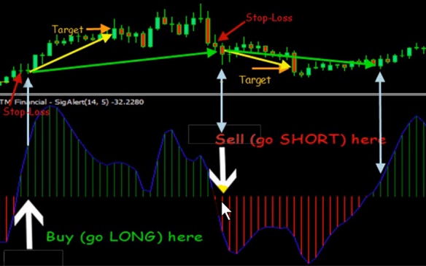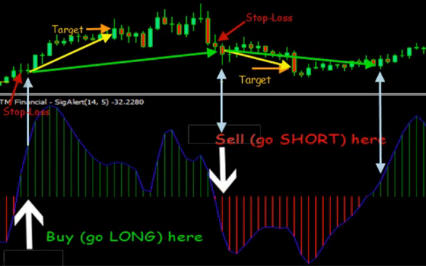So the second step is you would place your stop loss 2 to 3 pips below the previous candle when going long, or 2 to 3 pips above when going short, assuming that you're using candle charts. So in this case, for example, there's an arrow here where we have the stop loss, and here is the other stop loss if we went short.